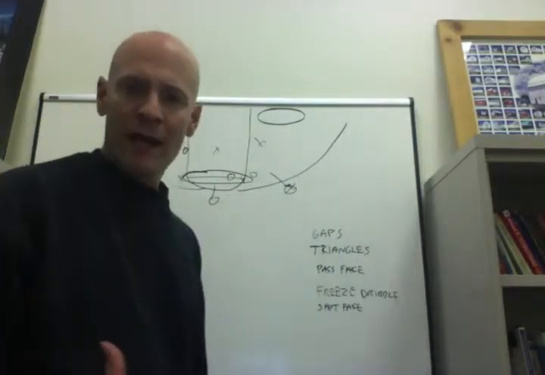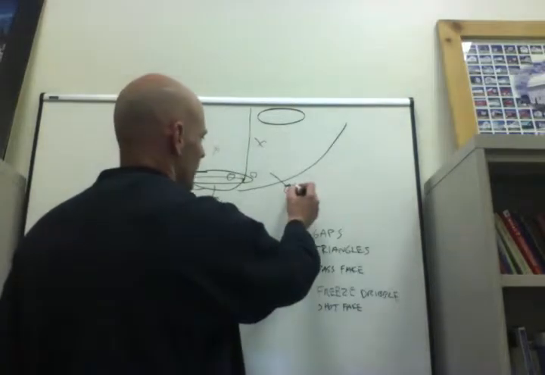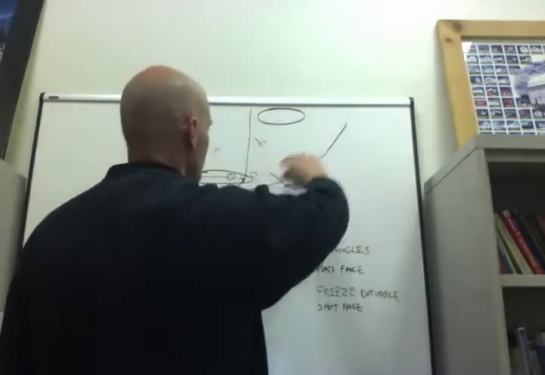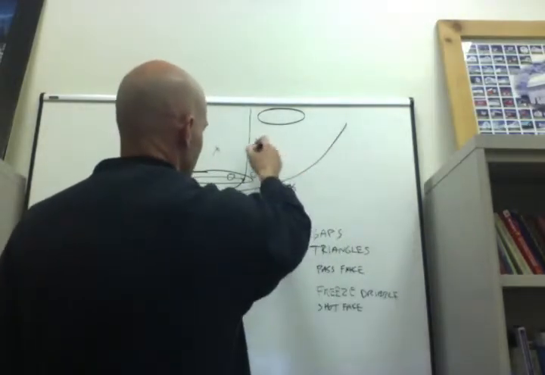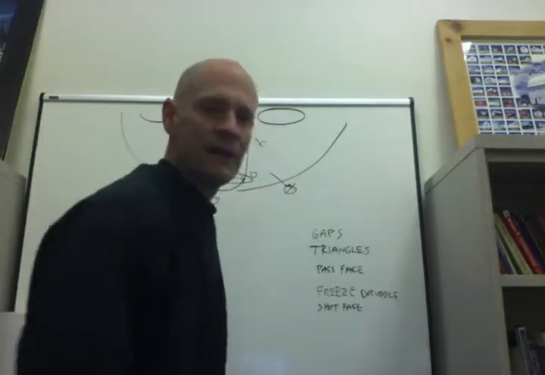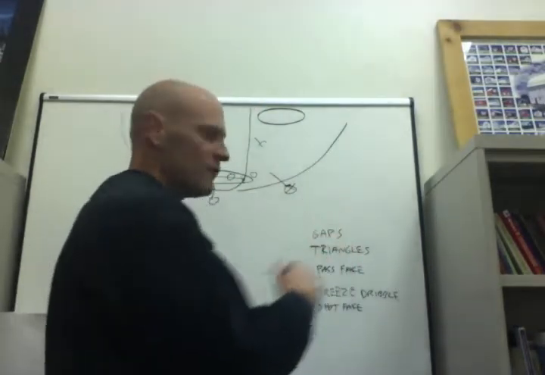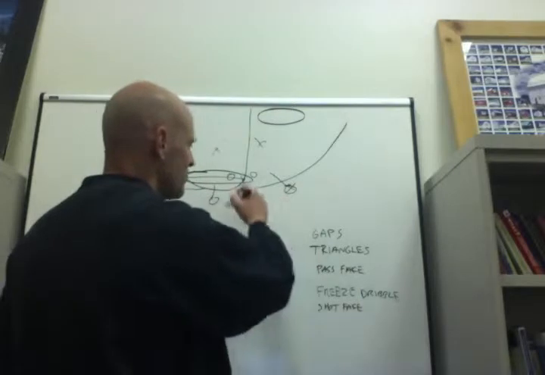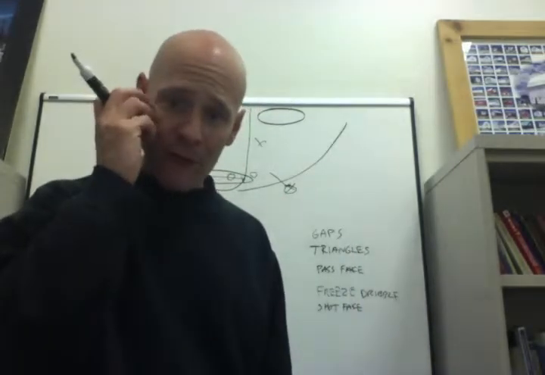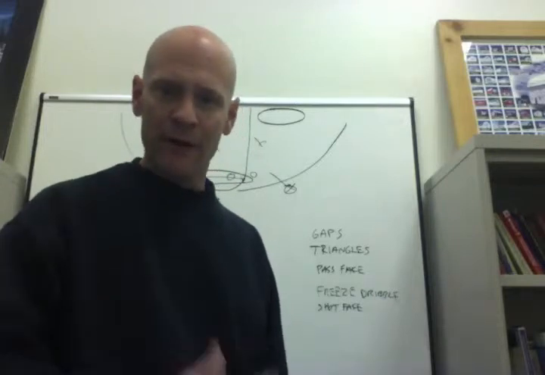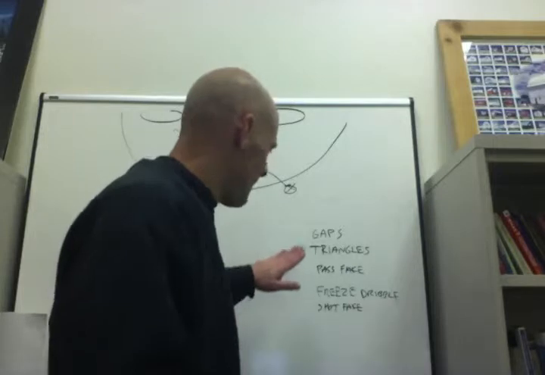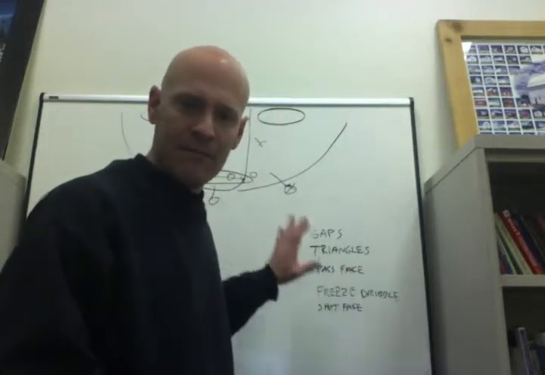We always want triangles. So if the ball's on the wing side of the floor, we want someone in the short corner or long corner. We want someone in the post area if possible, and we want someone available as an outlet here. You're always trying to maintain triangles. Dribble penetration, we want people rotating and filling, so we always have triangles for ball reversal and to help the dribble penetrator be successful.